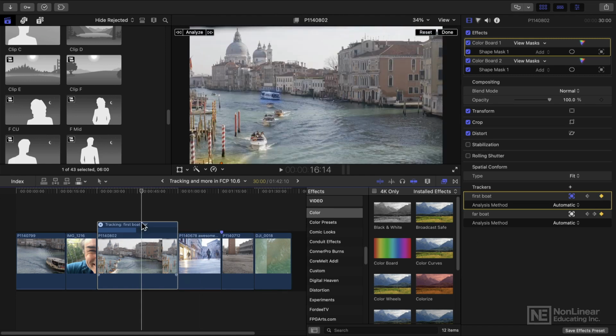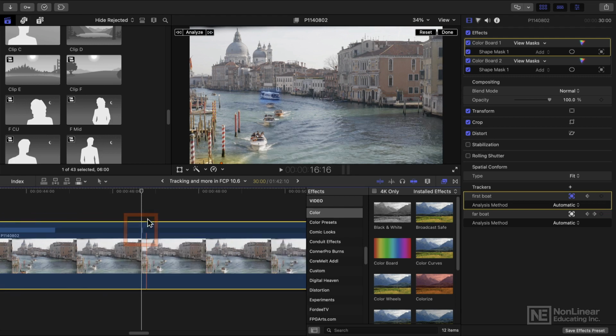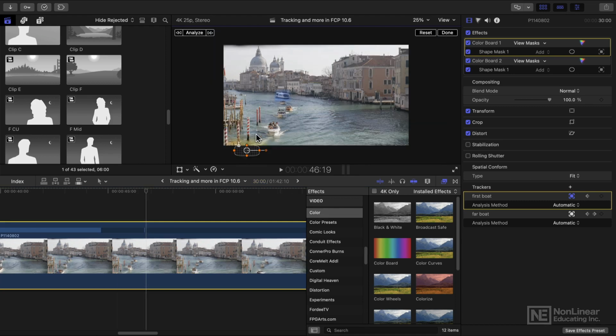Now, if you zoom in on the timeline, you can see where you've created a new manual keyframe. It is possible then to work with a track that eventually goes bad by manually fixing the final frames if you need to. And you can, of course, move things completely out of frame to just get rid of them once they go past the edge of the shot.